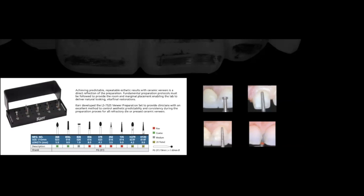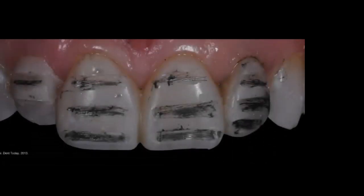This preparation kit includes both the 856L and 856-016 burs — the same diameter and shape but with two different grits. I do gross reduction with the green-labeled coarse bur, then final reduction and finishing with the red-stripe fine diamond bur, which gives a very nice and smooth preparation. The technique of cutting through prototypes or mock-ups as depth-prep guides was introduced by Galip Gürel.